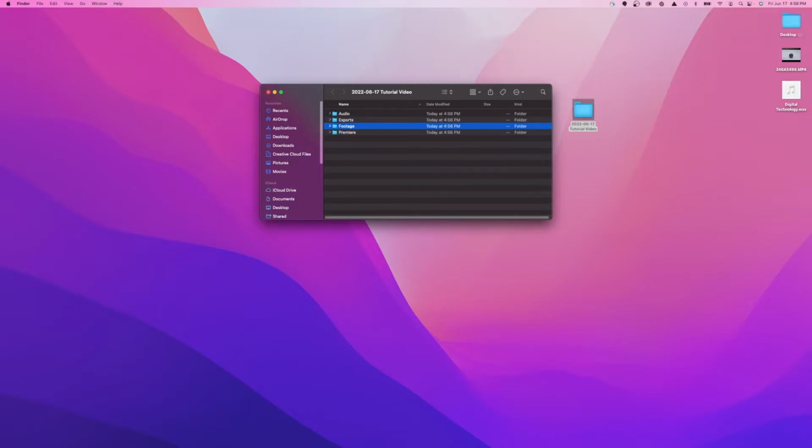Now I'm going to open up my footage folder and then just drag this video file into that. And same for the audio. If you ever move these files or folders, you will have to relink them within Premiere Pro. They will show up as media offline and they'll be read within the program, but you can just right click on them, click link media, and then choose the location where you've moved them to, and everything will act normally. So everything's organized and good to go.